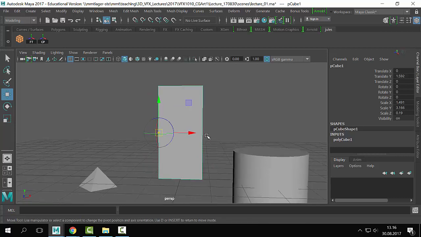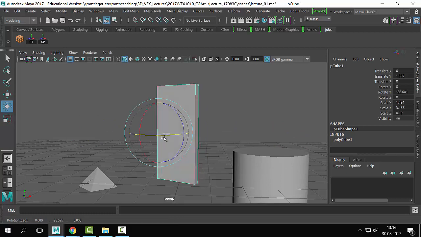So holding V, I'm snapping to the point. But you see, if I only hold this axis and hold V, it's only going to move along that axis. So if I'm starting to move and I hold my cursor over these vertices, it's snapping to those vertices, but it's staying aligned to the axis. You see that? I can also snap over here. Now it's finding vertices over here. These primitives. But I can leave it there and rotate and then open the door.